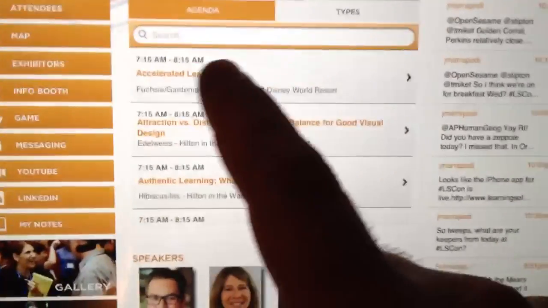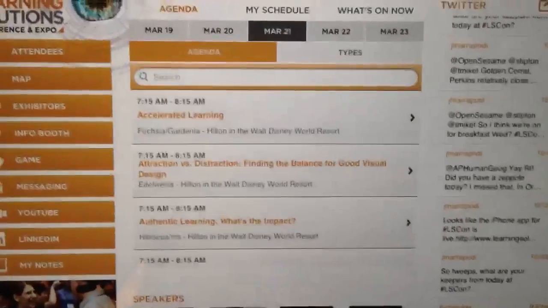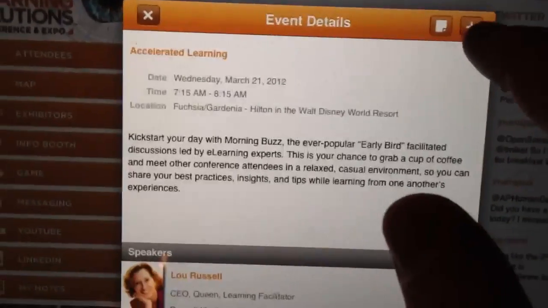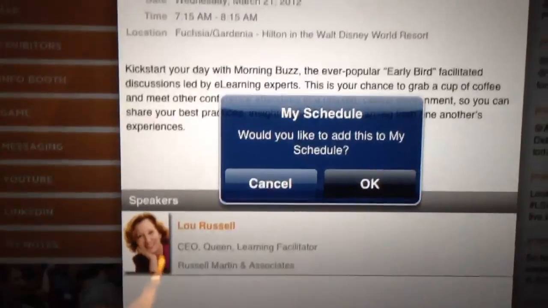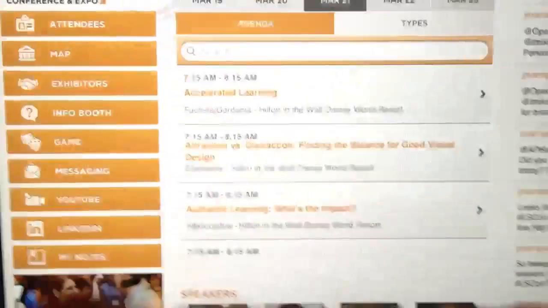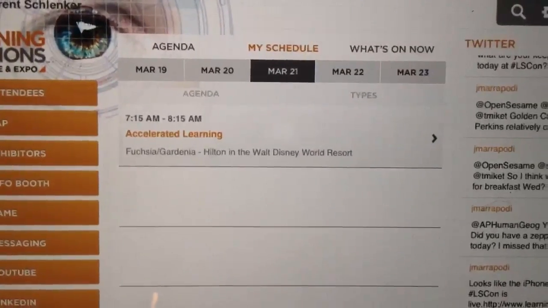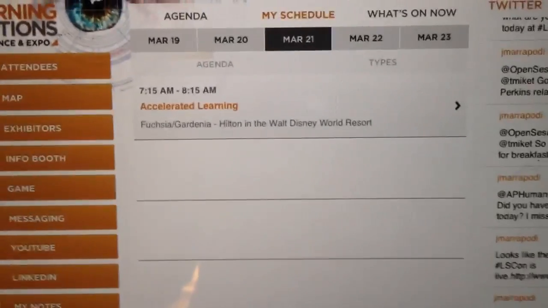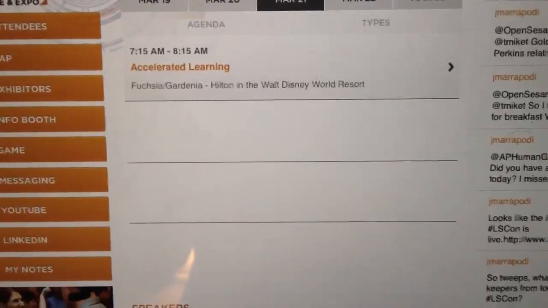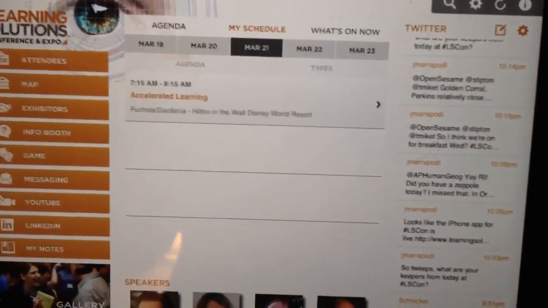As usual, one of the most useful methods of the app, you can build your schedule in here. So if I was logged in, which I am at this point on the app, I could say, okay, I want to attend this session, and I can just hit the plus button. It asks if you want to add this to your schedule. You say okay. And now when I go in and I say what's my schedule, it's bringing up anything that I've scheduled myself to go to. Great thing to do before the conference, on the plane or at any time ahead of the conference, so that you have a plan of what sessions you want to hit. It gives you an idea and enables you to do it right in the app.